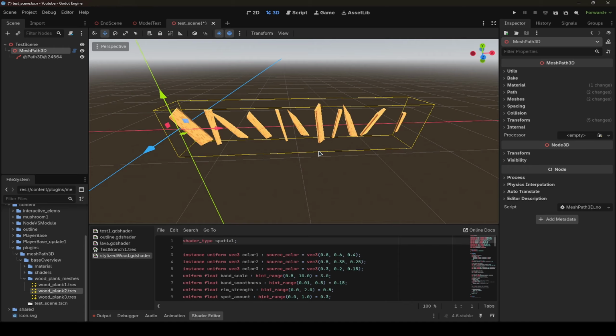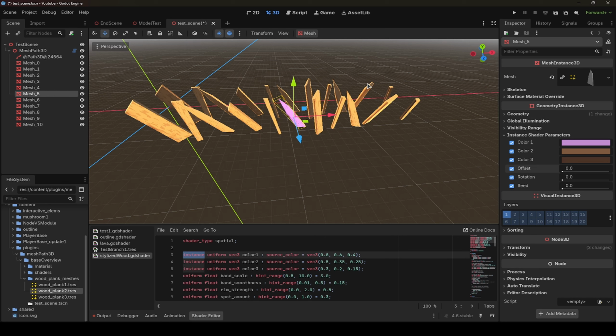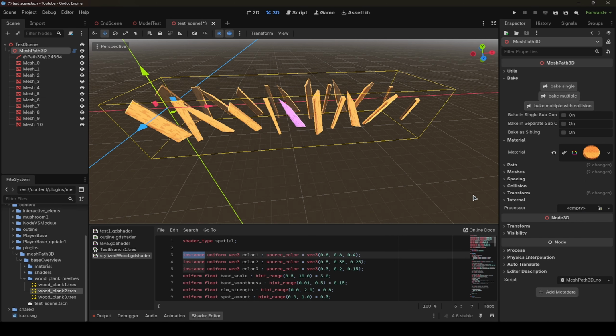It's very good for performance because it's one draw call for one material, but I can adjust them separately. And for this case, when I bake them and I would like to have some random parameters set for each one, or when they are just rendered here, you could use the processor. I will cover how to use it in a separate video. It's pretty simple, but it will require some coding.